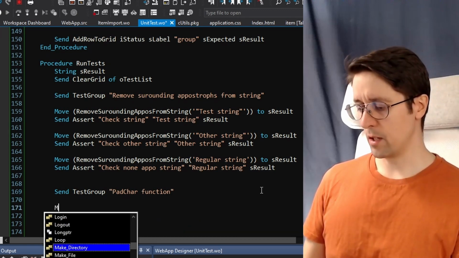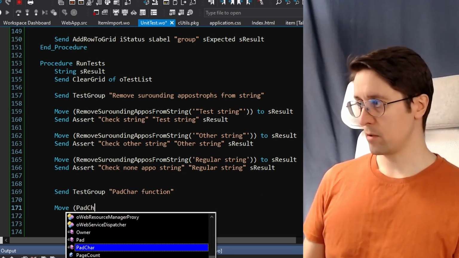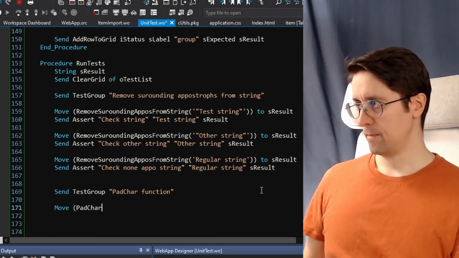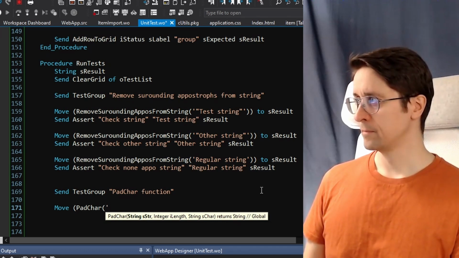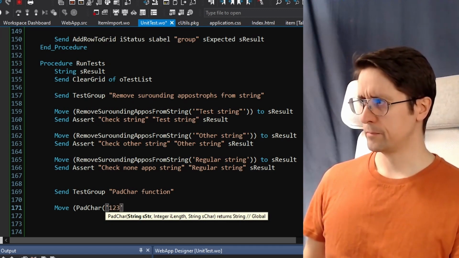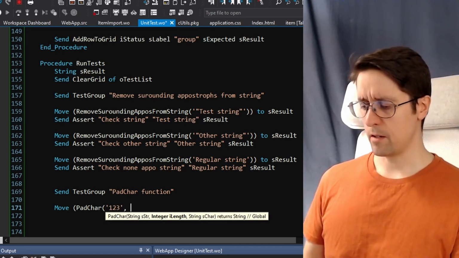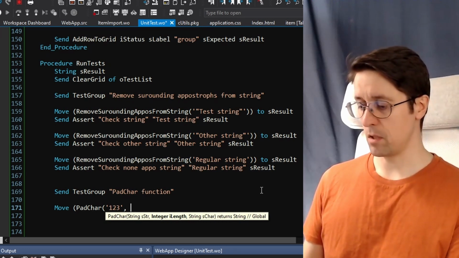And then we want to do a move PadChar, and we want to take a string like 1, 2, 3 and pad it with length 5.